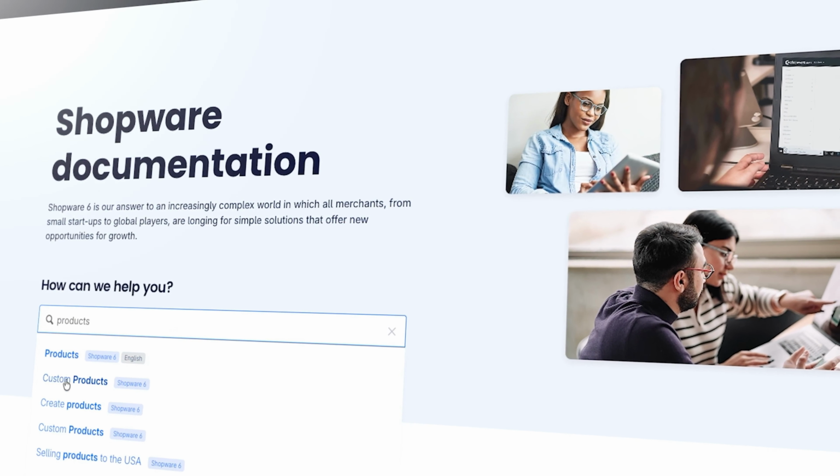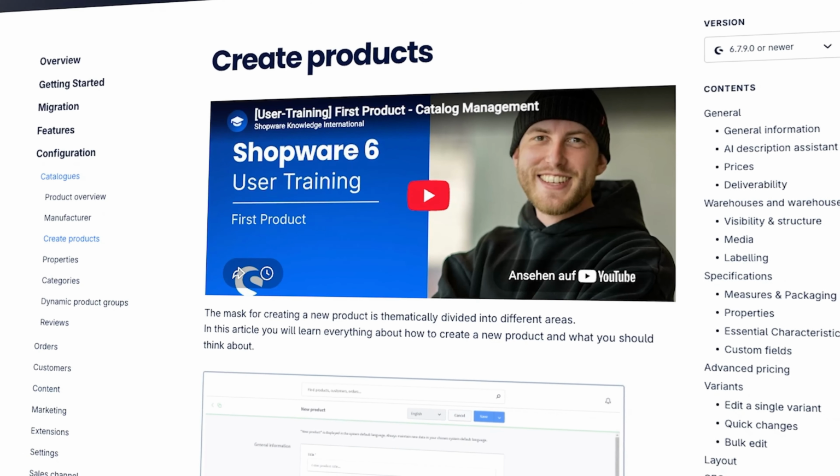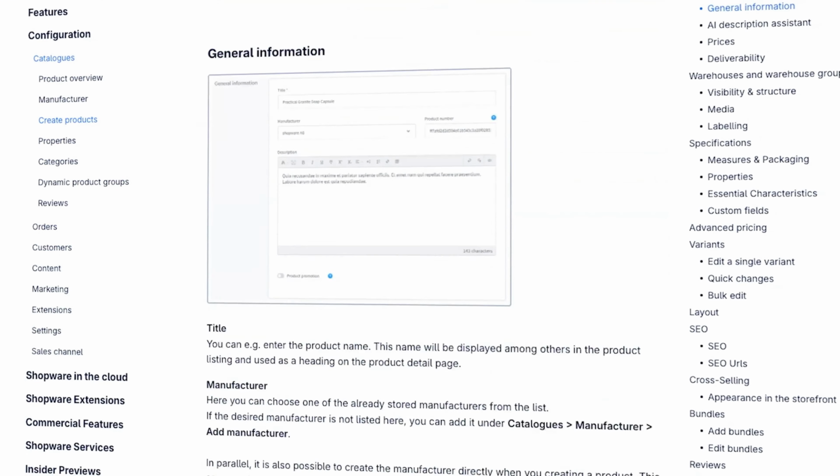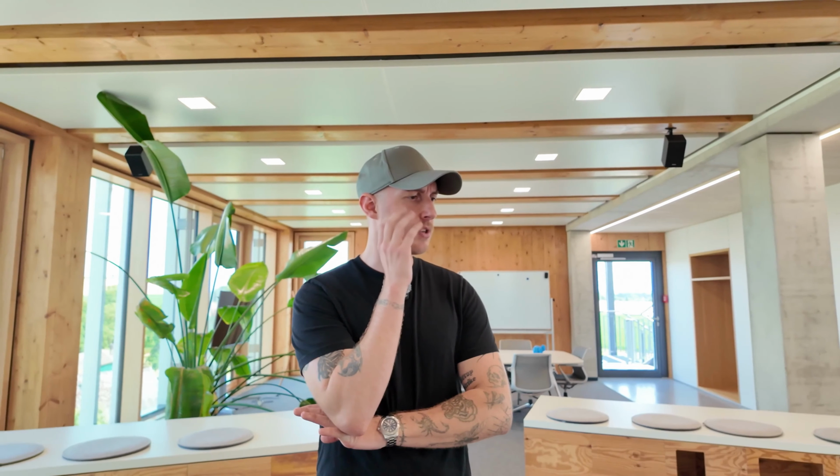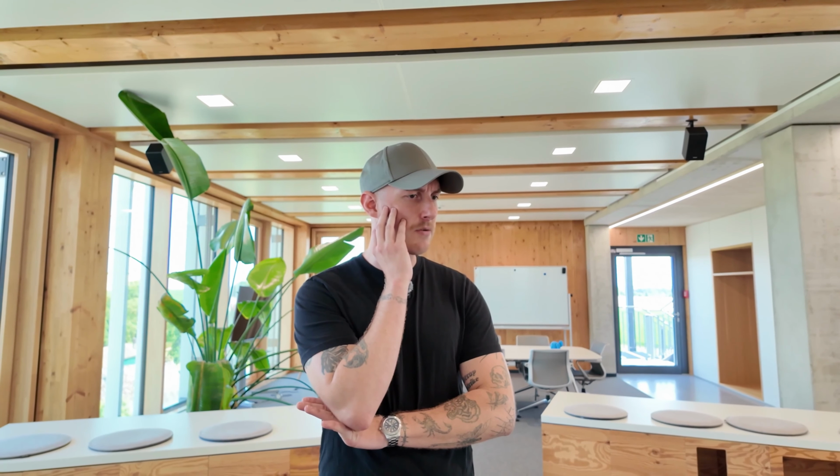Of course, we have other resources such as our end user documentation or our developer documentation. There you'll find many different articles about Shopware. Everything is really explained down to the smallest detail in written form. For example, if you're at work and you ask yourself, hey, I have this one value in the import-export, but what does it actually stand for? Or if I change the value in the settings, what happens then? That's exactly when you should always look at the documentation, because it'll definitely be explained there and you'll find what you need.